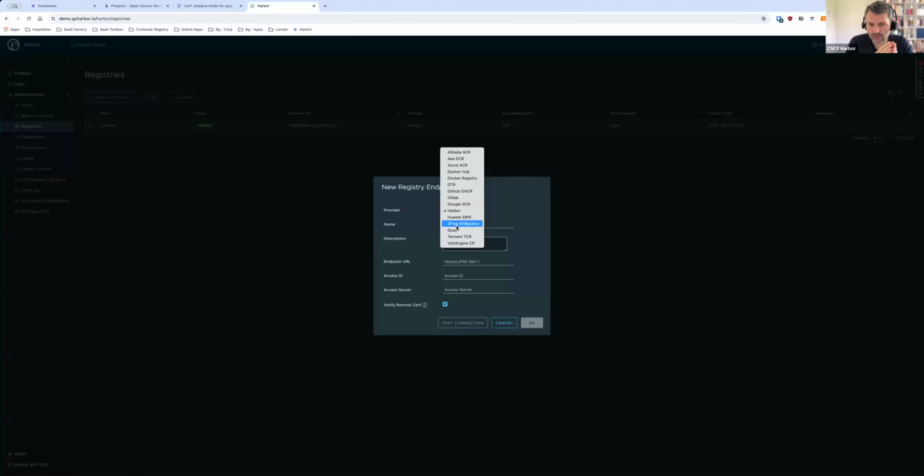So the adapter is basically the one that ships the data as well, right? It's not only the one talking to the remote interfaces. Yes, it does that, but it also ships the data. It's the one who takes the images from its own registry and pushes to the other registry. So it's a pull through proxy, basically.